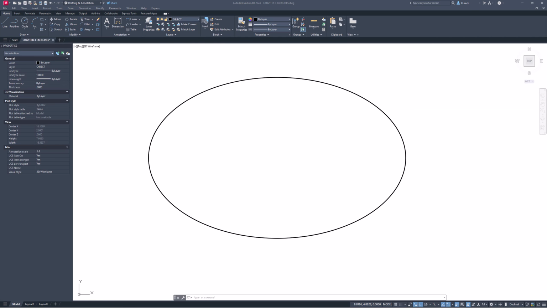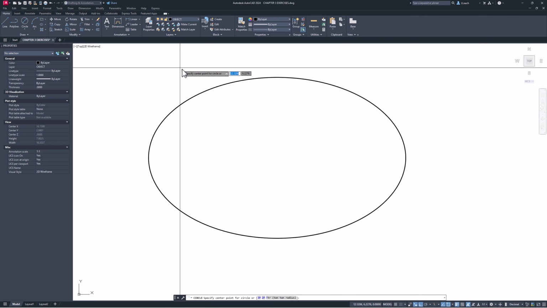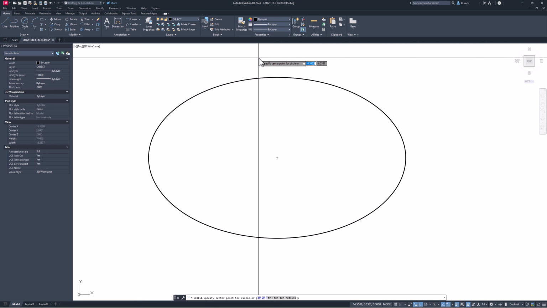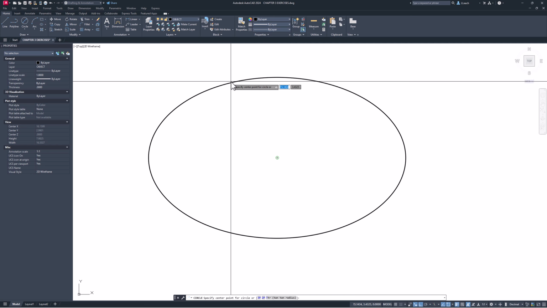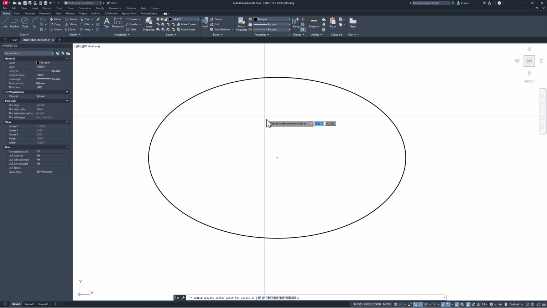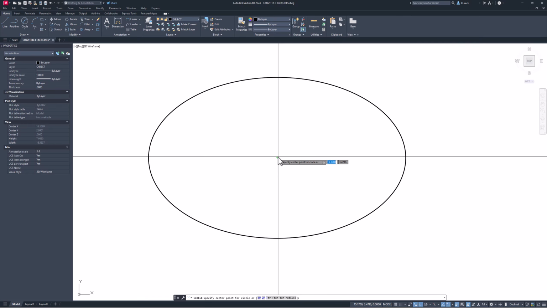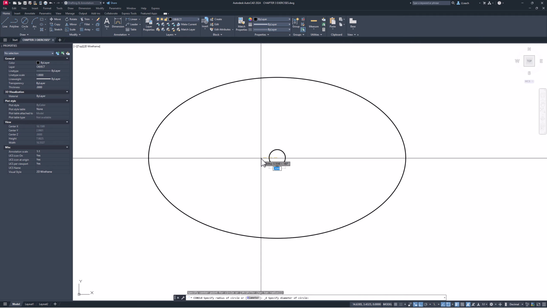So then what I can do next is draw the circle that's right in the middle. Since we're given the diameter of that circle, the diameter is 1.5. So I'm gonna go up to circle and the center diameter option. I'm gonna look for the center of this ellipse, so I'm hovering my mouse over the outside of it so that little center dot pops up. I'm gonna click that for the center, drag out 1.5, press enter.